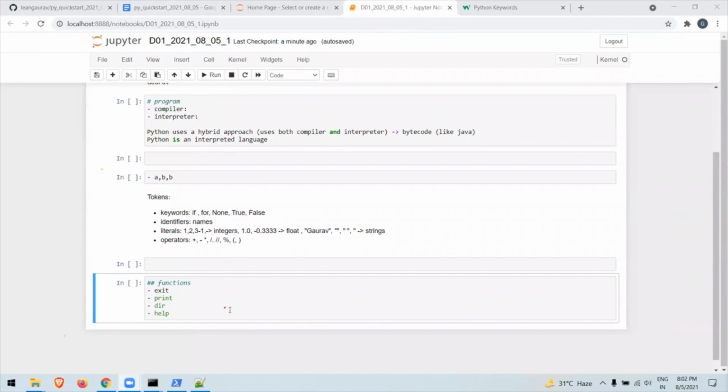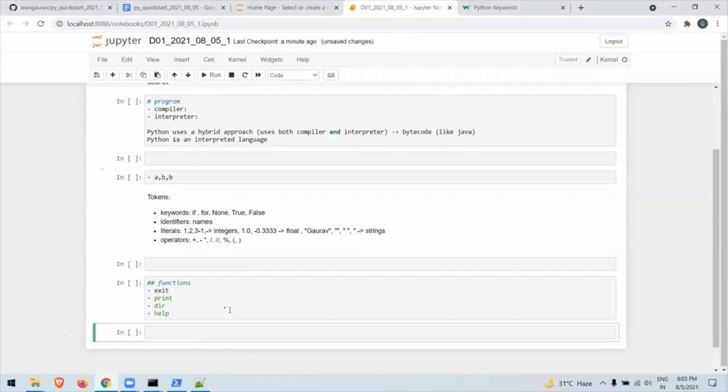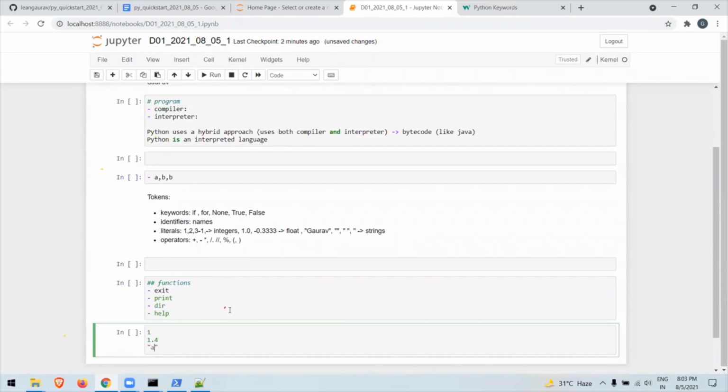So let's do one more thing now. Look at my screen. What is 1? A simple answer would work. Literal. Literal of what type? Integer. All right. So what is this 1.5 then, or 1.4? Float.